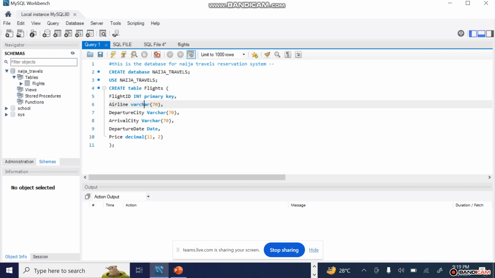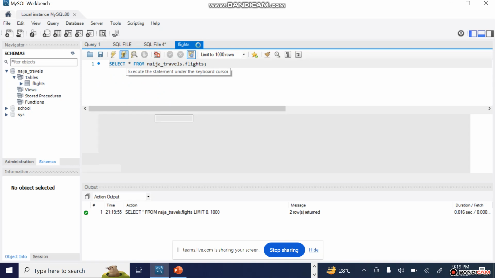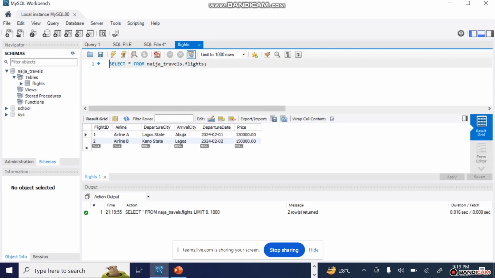So we got something called the flight table. And if I execute this very flight table, you can see that we also inserted sample data based on the information given into this flight table where we have all of this. So what you have to take note of here is that whenever you have entered your data, always do what? Execute. Execute is just a process of testing it. You test it to ensure that it's accurate based on the queries you've written.